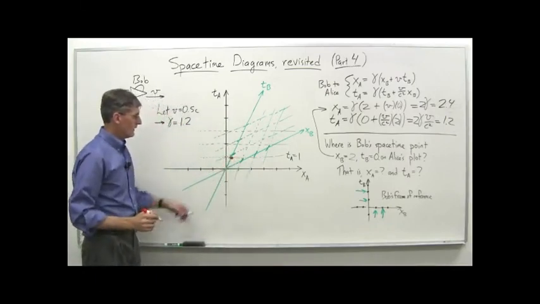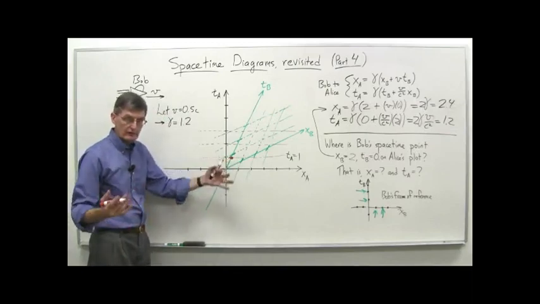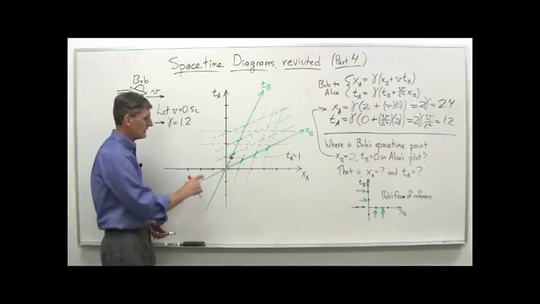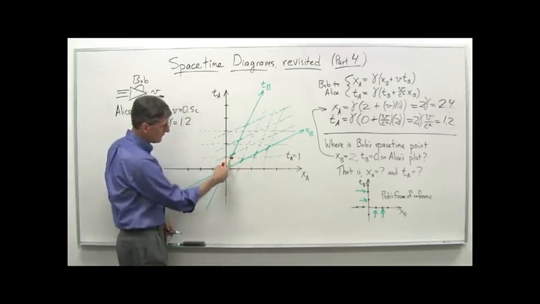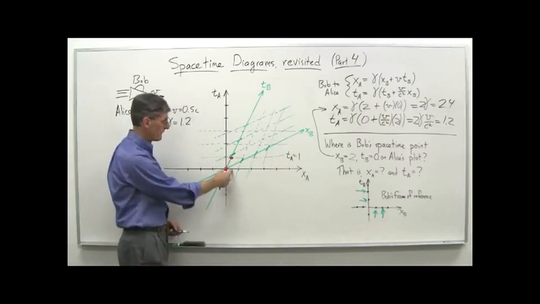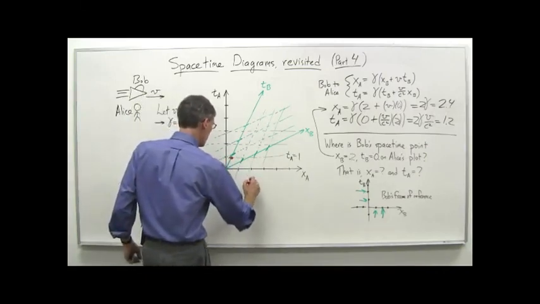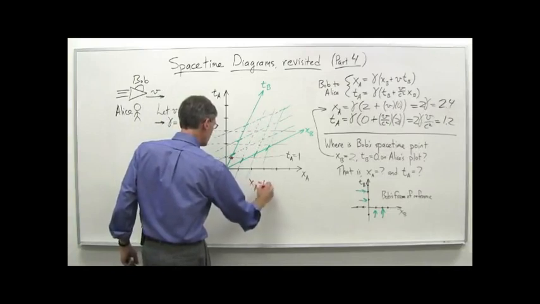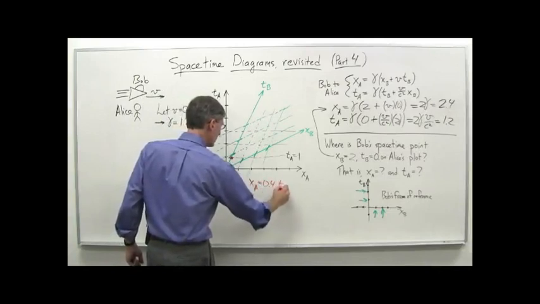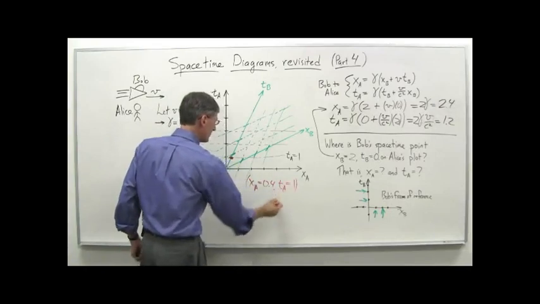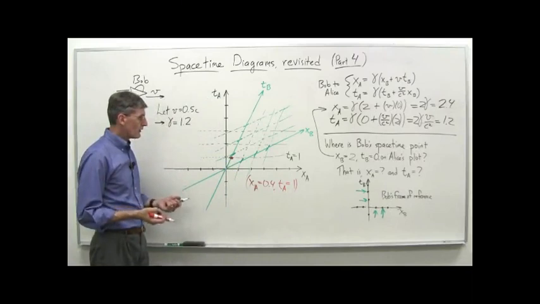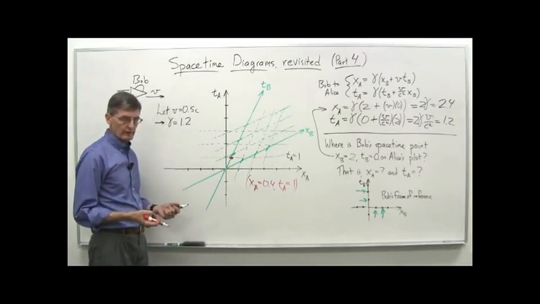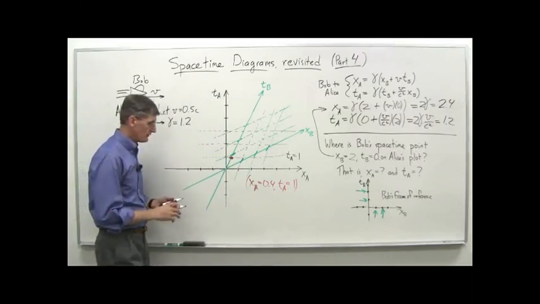Right there. If that space-time event occurred, a flash of light say, Alice would measure it at t sub a equals 1. Okay? Right there. And her x sub a would be maybe 0.4 or something like that down here. Okay, so for Alice, it would be x sub a equals 0.4, t sub a equals 1. That would be the flash of light, and her coordinates for the flash of light. Look at what Bob's coordinates are for the flash of light. Okay, so let's figure that out.